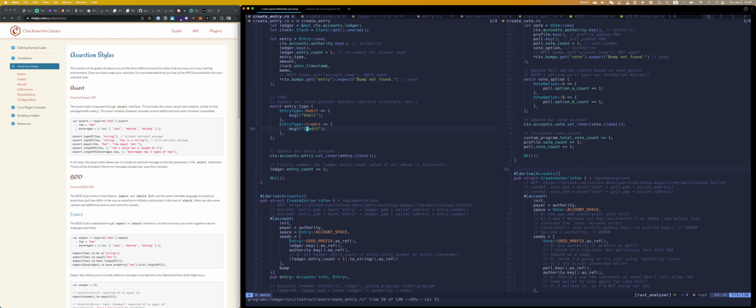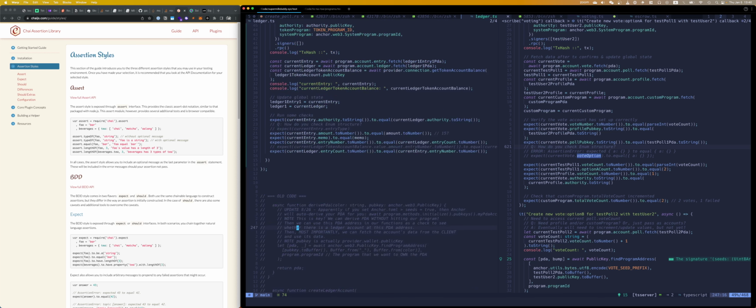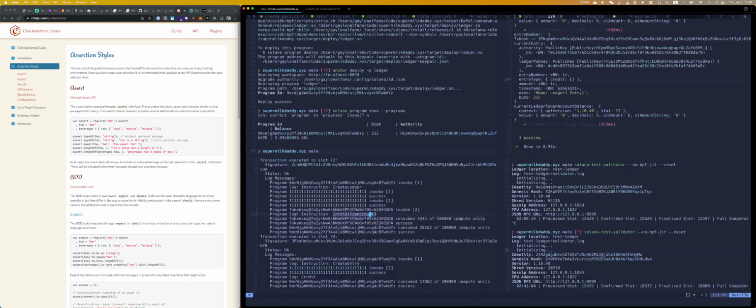Well, this first test, this create entry one inside ledger one, I used credit. And down below, I was trying to come up with some creative way to verify that it worked, but because I did that message macro to log inside of the instruction, I'm going to show a cool thing with Solana logs.